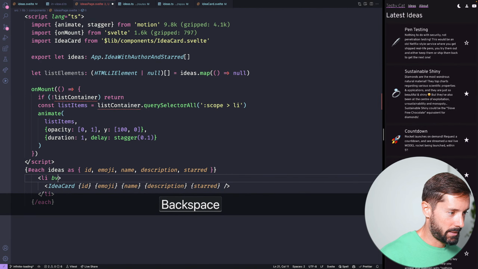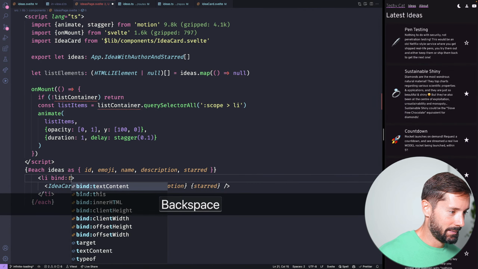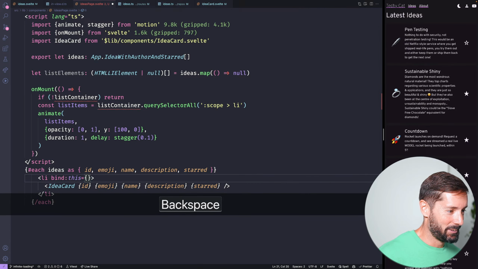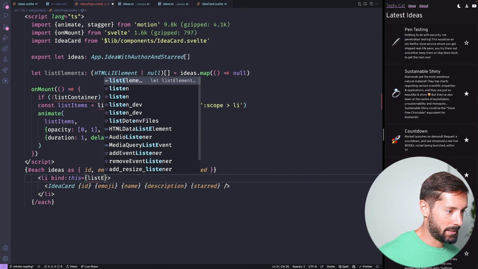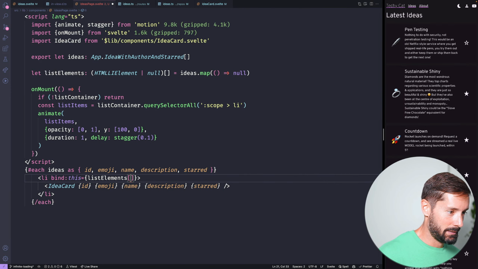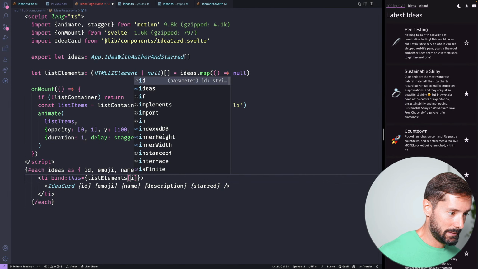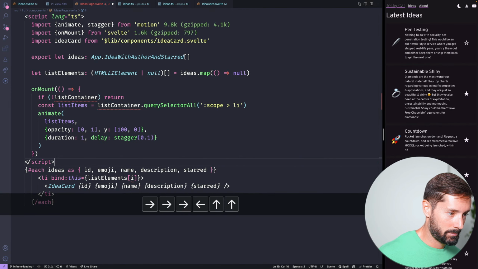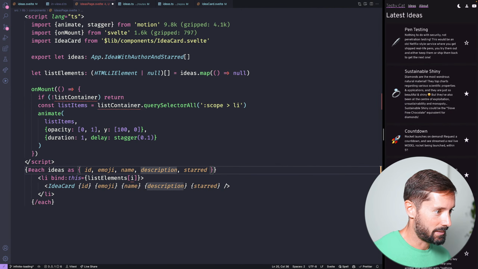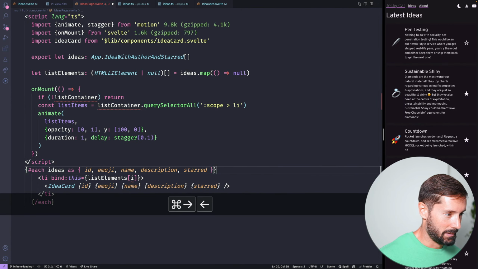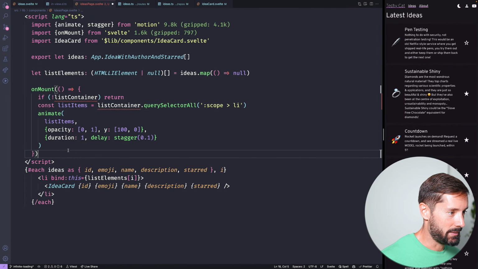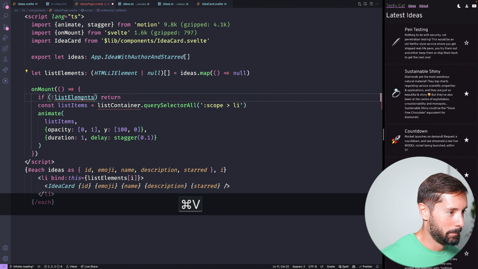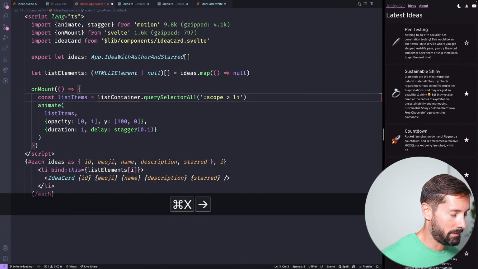Then we'd say bind this to list elements index. Nah, it's just a bad idea waiting to happen. Maybe you don't need that.